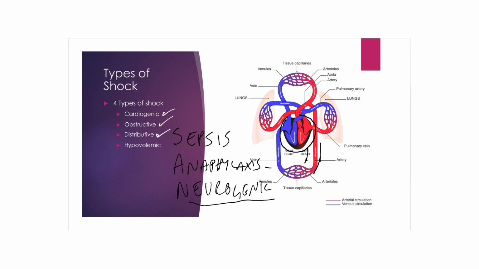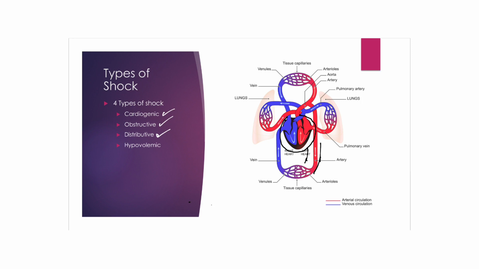And neurogenic shock. With neurogenic shock, you get loss of sympathetic tone. And remember, sympathetic tone is what causes your vessels to constrict, right? So if you lose sympathetic tone, then your vessels won't be able to constrict, and your heart rate may be lower as well. And how you get neurogenic shock is like a spinal cord injury. So if somebody had a lesion to their spinal cord or lacerated spinal cord or some sort of bad neck injury, they can end up with neurogenic shock. So septic shock, anaphylactic shock, and neurogenic shock are all types of distributive shock. Distributive shock means the container's big and there's not enough volume.